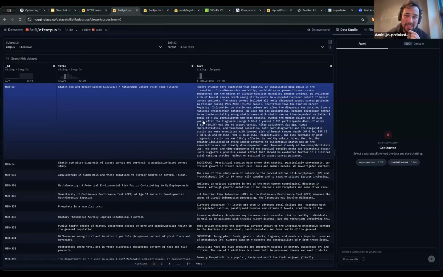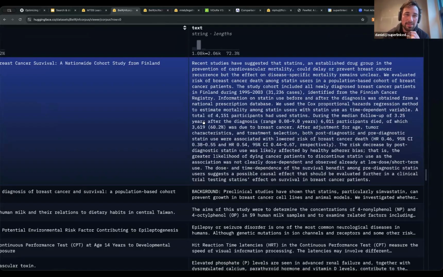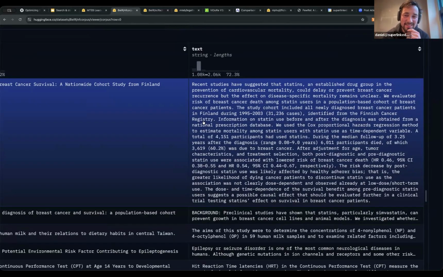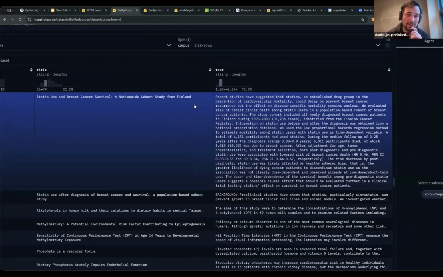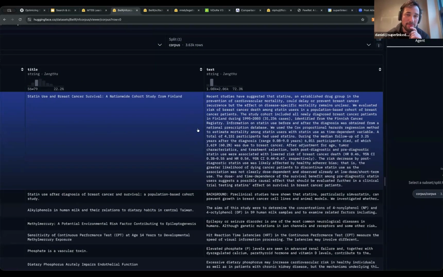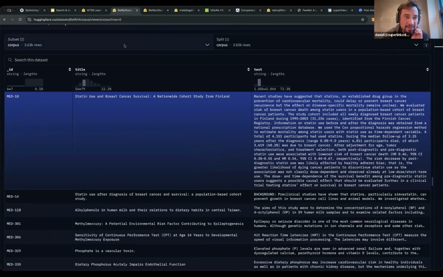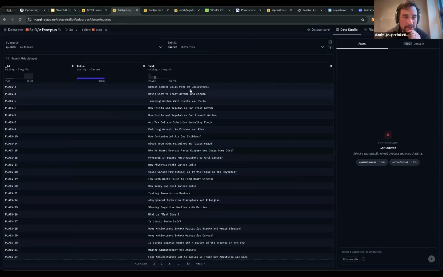Just to give you some sense, this might be too small, but here is a task you might be looking at. Our friend Hamel Husain's advice to look at the data applies here as well. Basically, this is how a benchmarking task looks. This would be an example of a document, some kind of breast cancer medical dataset, and then we could look at queries, and the queries look something like this.